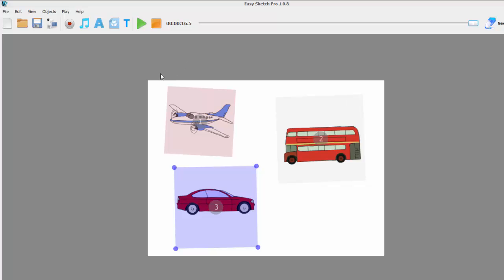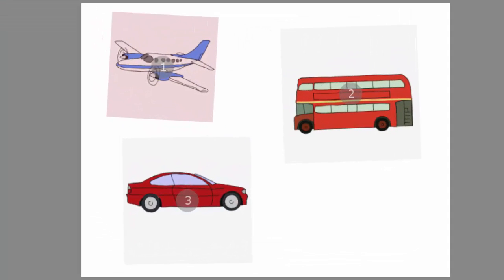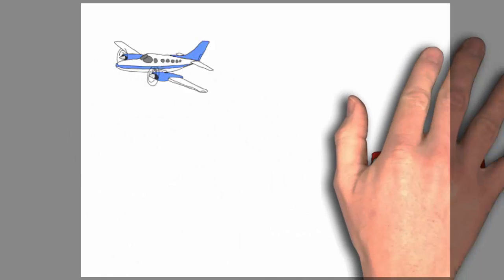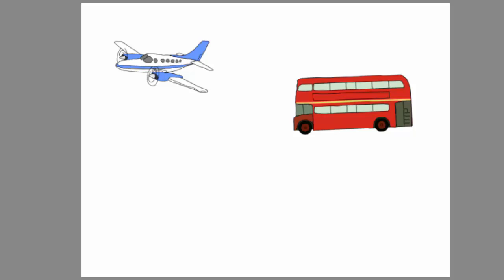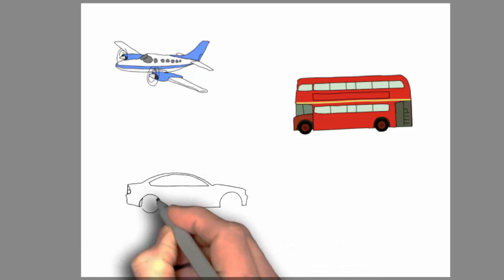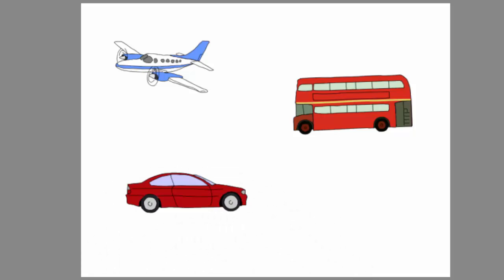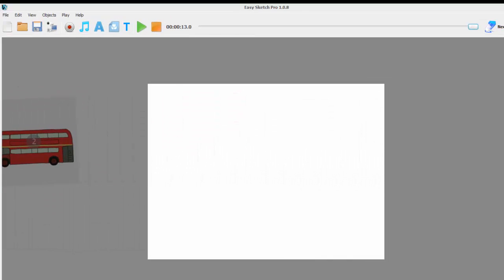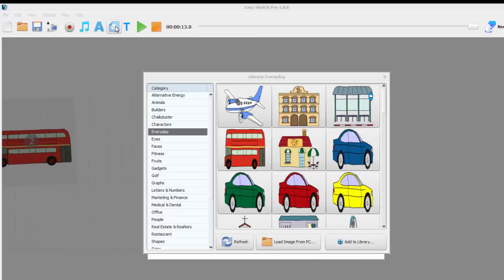Okay, so we see what this looks like. Click the green button and it plays. First one is drawn. It would take 3 seconds to draw it, slight delay, then the next image, the bus, gets pulled in and there's a slight delay, and then the car is drawn, and there will be a delay until the next image. But as you see, I've run out of space on the canvas, so what I do is just move all three of those off the canvas, come up and get the next drawing.